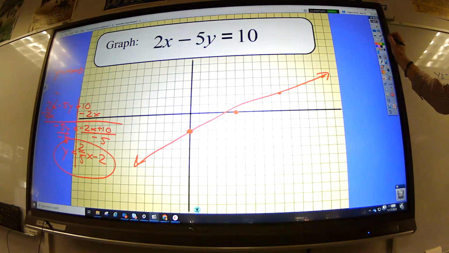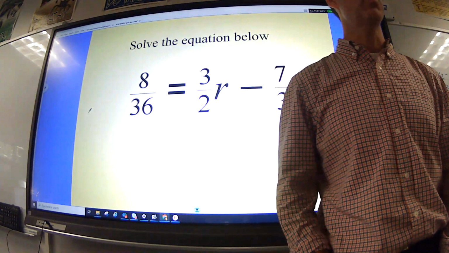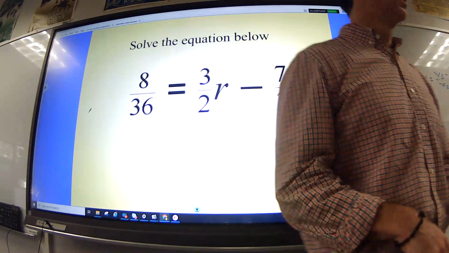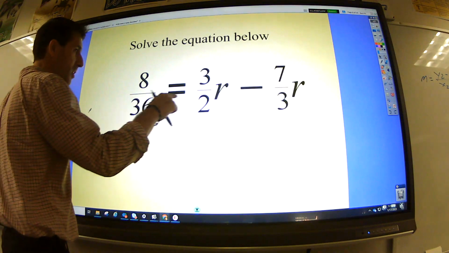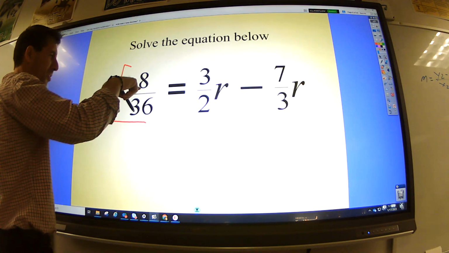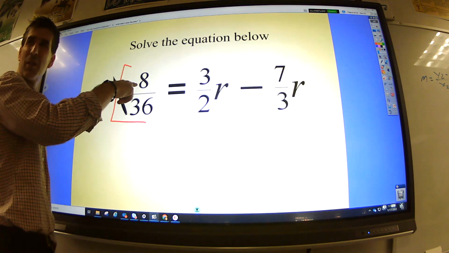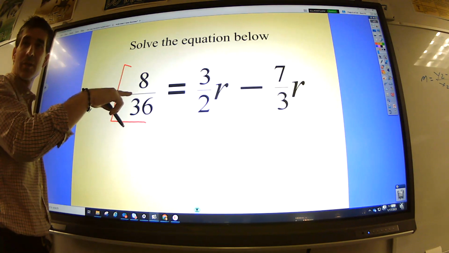Okay, let's do the next problem. Solve this equation. I was walking around, I didn't see any. I saw one answer. I wasn't sure if it was right because I don't know the answer. How do I eliminate it? What's the least common multiple of 36, 2, and 3? I can actually reduce this to 18. That would probably be easier. Can I do that? Would you guys mind if I did that? I can multiply all these by 36.